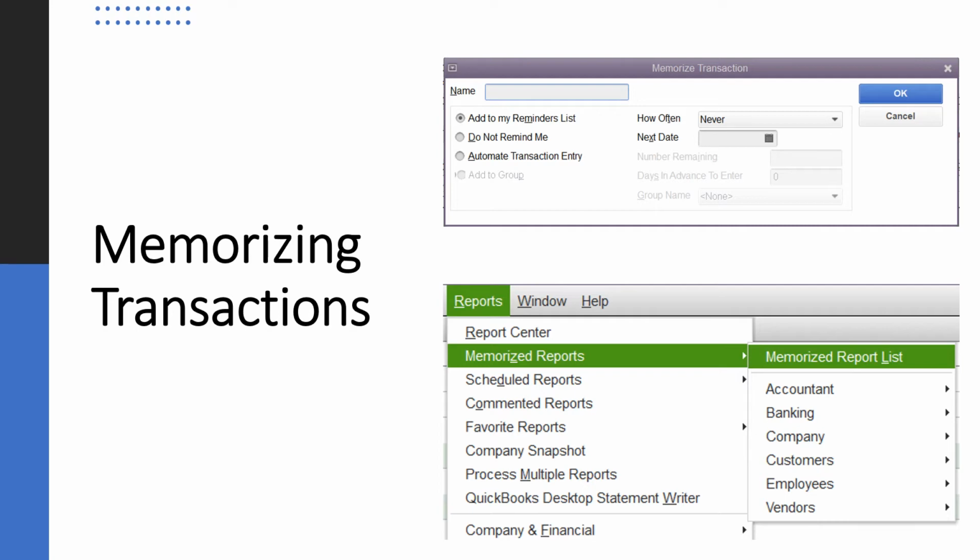This detailed list includes automatic transactions and helps you to stay on top of which transactions are slated to be recorded. You can use the memorized transaction list for those transactions you complete regularly. For instance, if you send an invoice to the same customer monthly, you can set up the invoice and memorize it. Then when you need to enter it, double-click it in the memorized transaction list.